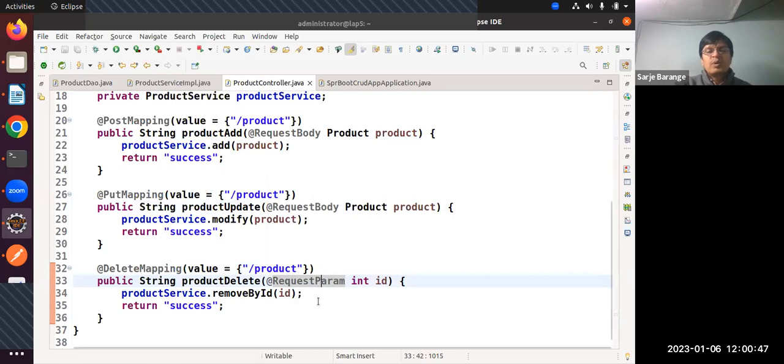And as I told you, whenever any request parameter comes with the request, it will be stored in the ID variable automatically, and if any type conversion is needed, that will be done automatically. What request parameter does, I already told you, we used it in Spring, same functionality: get the data, do the type conversion if needed, and store it in the ID. And now there is no need to write a name here, because the request parameter name will be id. id equals something I will send.